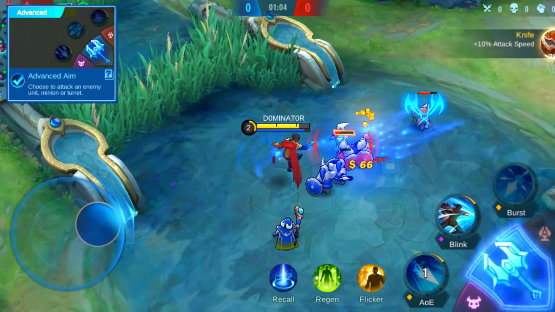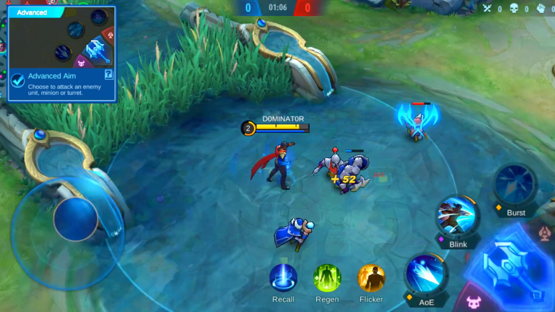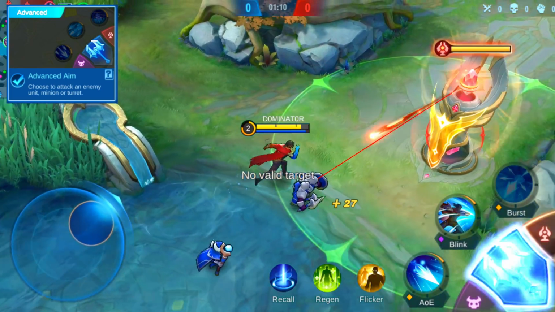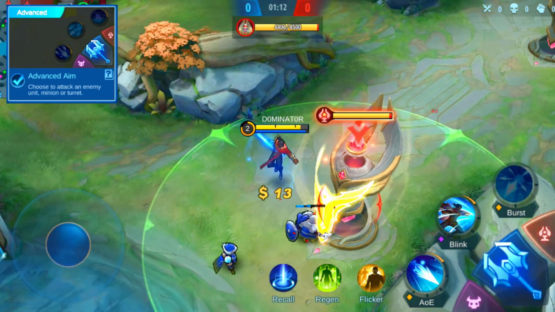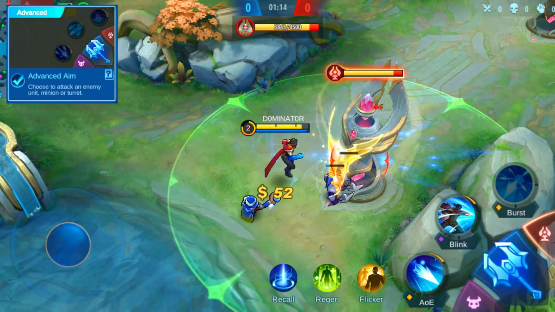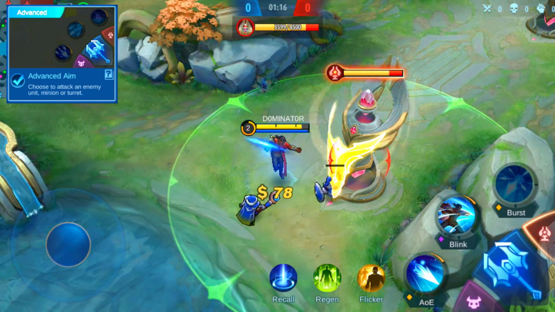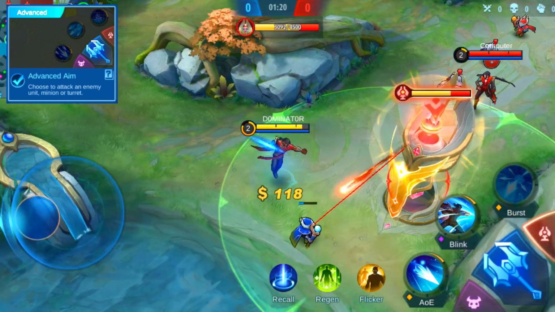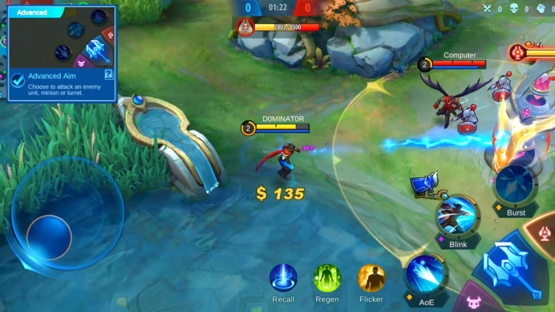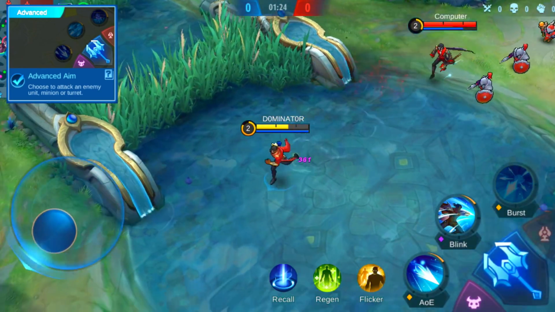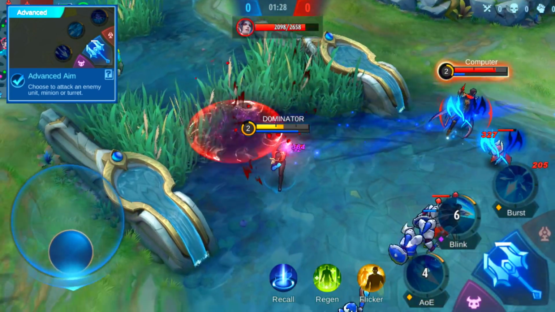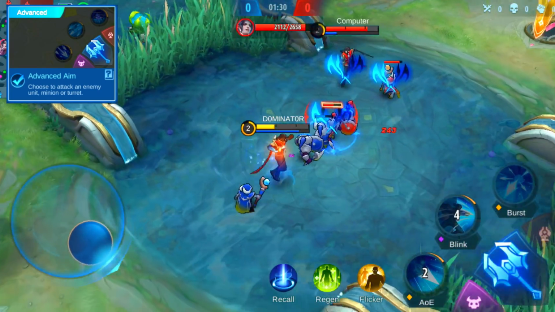The other button, above your normal basic attack button, only targets the turret. You can use this button if you want to attack a turret while there is still an enemy nearby. As long as you only attack the turret, it won't hit you if there are minions that can take the hits. I highly suggest you choose this setting and get used to the different buttons. This is one of the most important settings that you definitely need if you want to become a better Mobile Legends player.